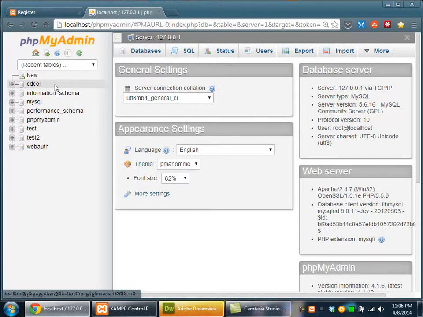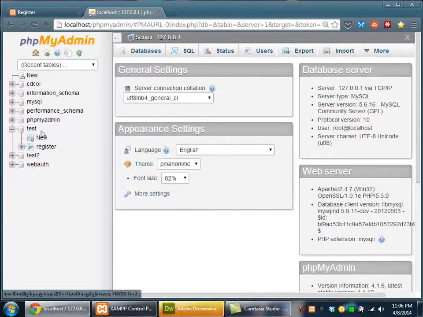I have a couple of these test databases set up that I'm going to show you here in a second. But each one of these entries is a database. And you can access any of these. Most of these come with XAMPP. Some of them are dummy ones set up with useless information. Some of them are actually crucial to the entire database server running. But this test one, I want to show you this.